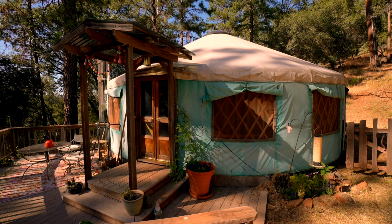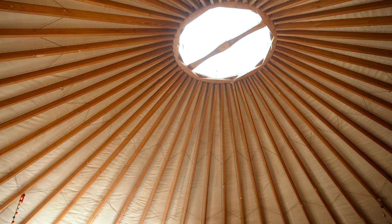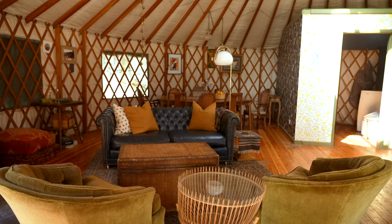Advantages of living in a yurt. Well, you're always super close to nature. You kind of live inside and outside. What I really enjoy about this space is you can create it however you want to. You can create whatever layout you want. Everything is pretty easy to do as well as inexpensive to do. I've changed the format of my main yurt to accommodate me and to suit me.